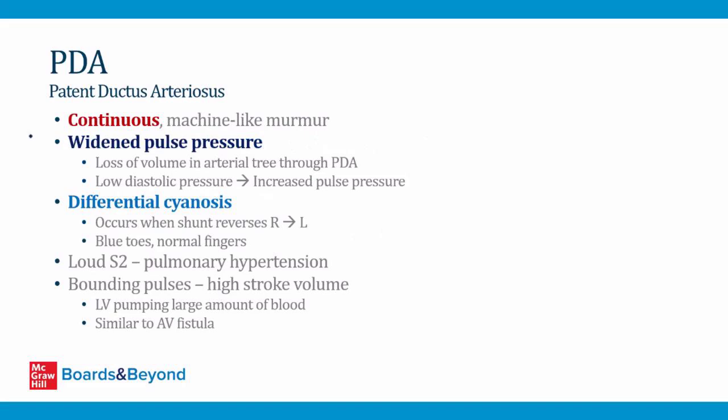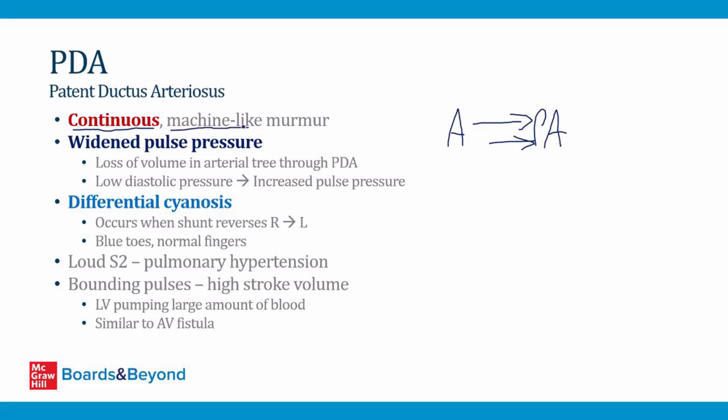Besides the association with congenital rubella syndrome, the other high-yield thing to know about PDAs is how to recognize one of these shunts in a board question that describes the physical exam findings in a baby. So first of all, you should be aware that PDAs cause a continuous murmur. It is present through systole and diastole. Remember that in PDAs, blood is flowing from the higher pressure aorta to the lower pressure pulmonary artery, and it's going to flow through this shunt during all parts of the cardiac cycle, diastole and systole, and that makes these shunts different from other shunts like VSDs where most of the blood flow is in systole. The murmur is classically described as machine-like, and I have an example of what it sounds like in the video on heart murmurs.